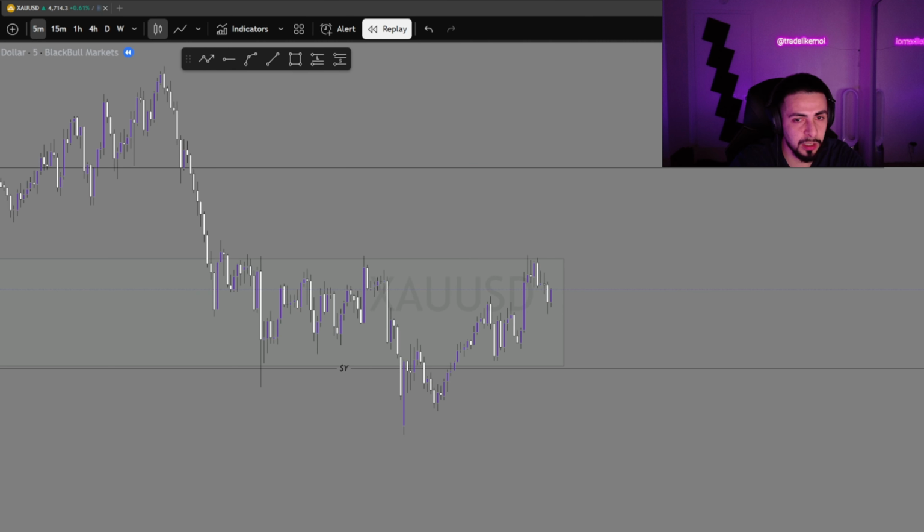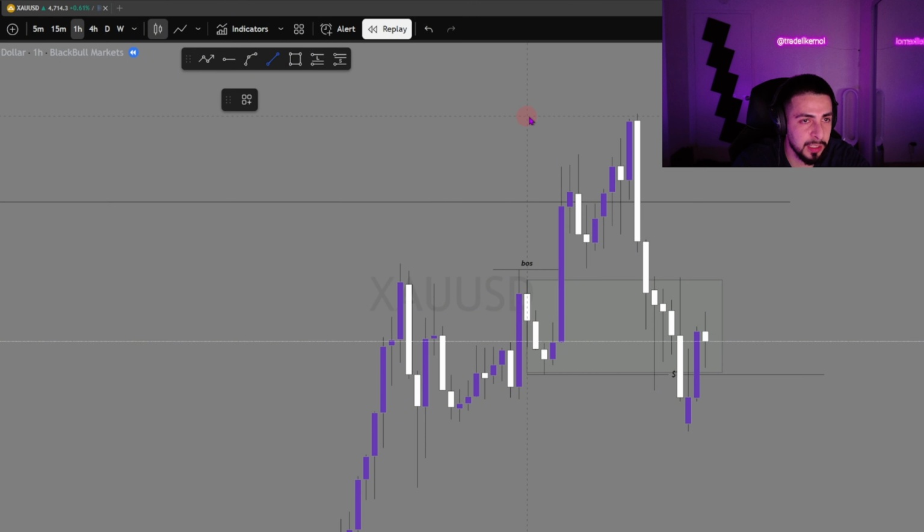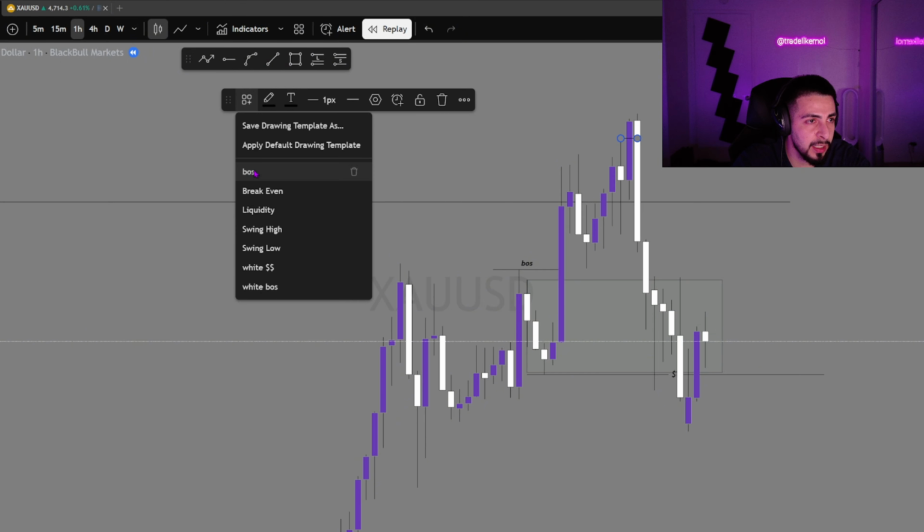Let's see, sorry about that, where were we? Right here. So real quick, the 4 hour swept liquidity. We swept liquidity on the 4 hour, so that's an indication that we should be looking for buys. The 1 hour is also bullish. We have multiple breaks to the upside and only one break to the downside, and one break to the downside is an indication that we're still bullish. There's also the break, same where the 4 hour one was.